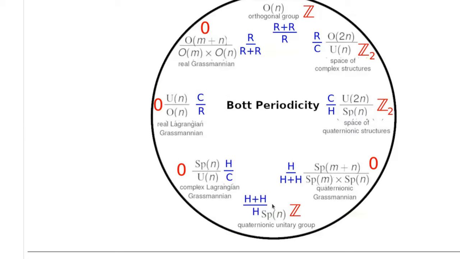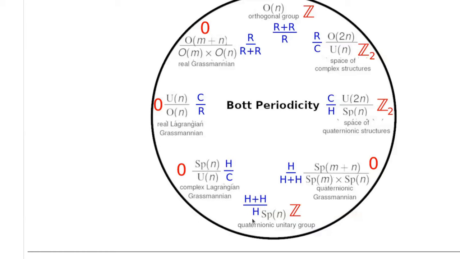But if you have the 2x2 matrices, that's what this H on the bottom is saying. It's like 2x2 matrices in quaternions. Compare it with the sum of these quaternions, I think it's called the split quaternions. This Z will come out. This guy has two representations. This guy has only one representation. I guess so Z plus Z over Z is going to be Z, something like that. Okay. When you do the math.